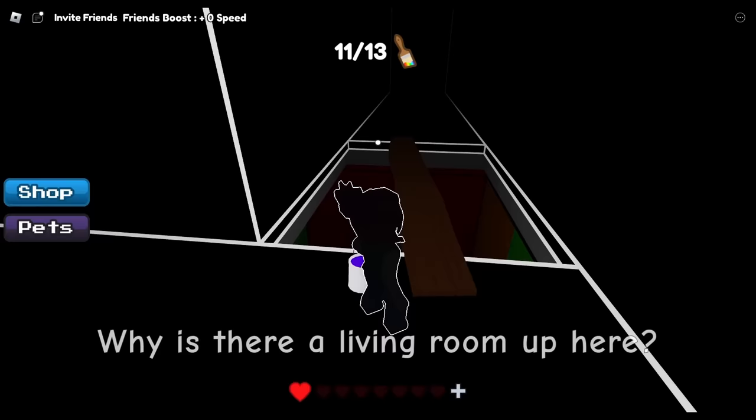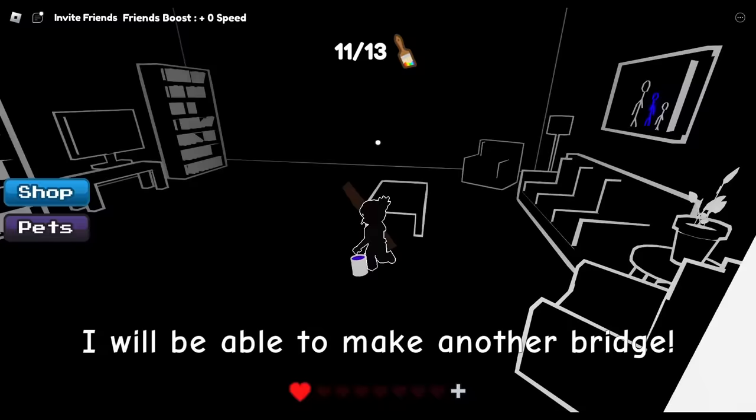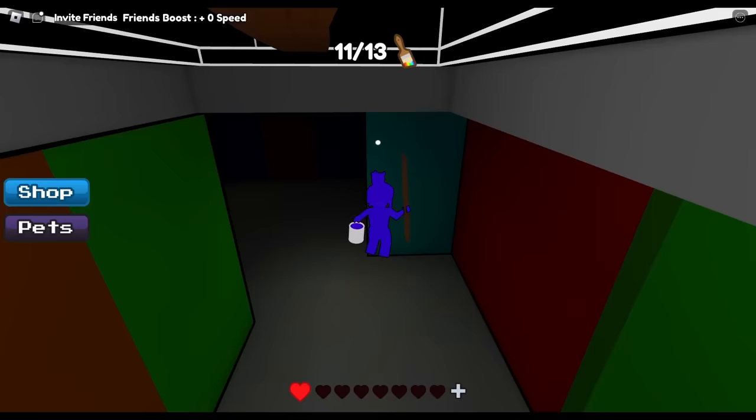Why is there a living room up here? So we can go see. Don't forget to pick up your other plank. Perfect. There is a living room here. Looks like some chairs and couches. Alright, let's go down. So we are near the safe zone.